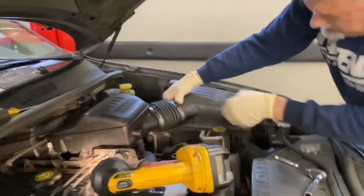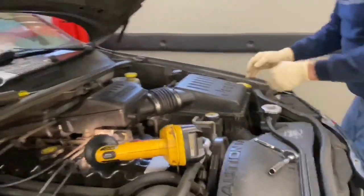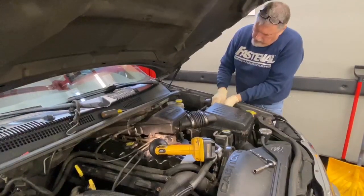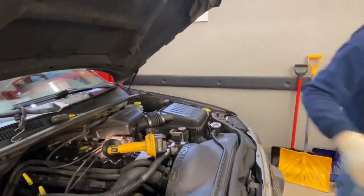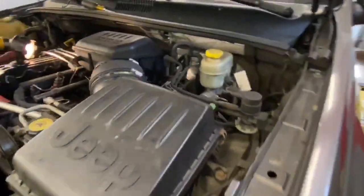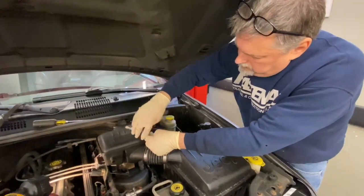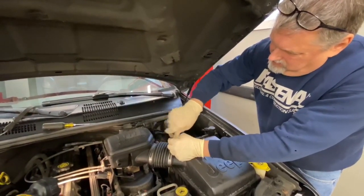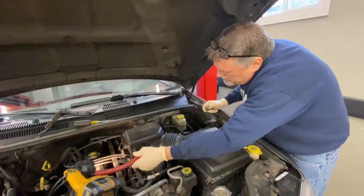We're going to line these up, get our clips on, and then we'll tighten a couple of 5/16 worm clamps, and then we're ready to fire this thing off. Okay, we've got one 5/16 clamp here. We're going to make sure it's tight, and we got the one on the back side. Tony will show us the back side over there. The one on the back side is right there. Make sure this one's tight. Got a hose to slip on.